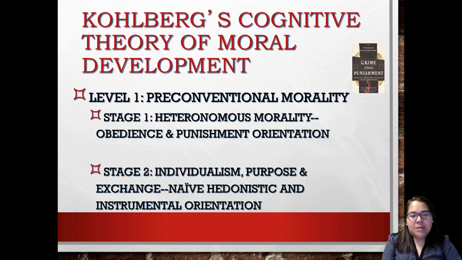So stage 1 in development, children seek to avoid punishment, defer decision-making to powerful people, oftentimes their parents, and the morality of an act is defined by the physical consequences of that act. So at stage 2, children conform to gain rewards, understand reciprocity and sharing, but this reciprocity is manipulative and self-serving for the kiddo. So it's almost kind of like bartering or asking, what do I actually get out of this situation? So children believe that the appropriate action to that example is the one that's least likely to be punished. So their decisions are based on relative costs.